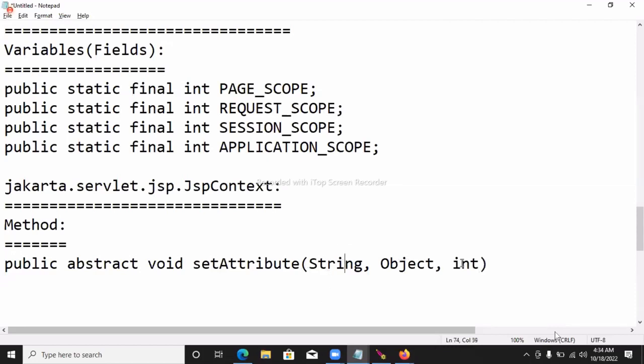It is the value of the attribute. It is the scope of the attribute.